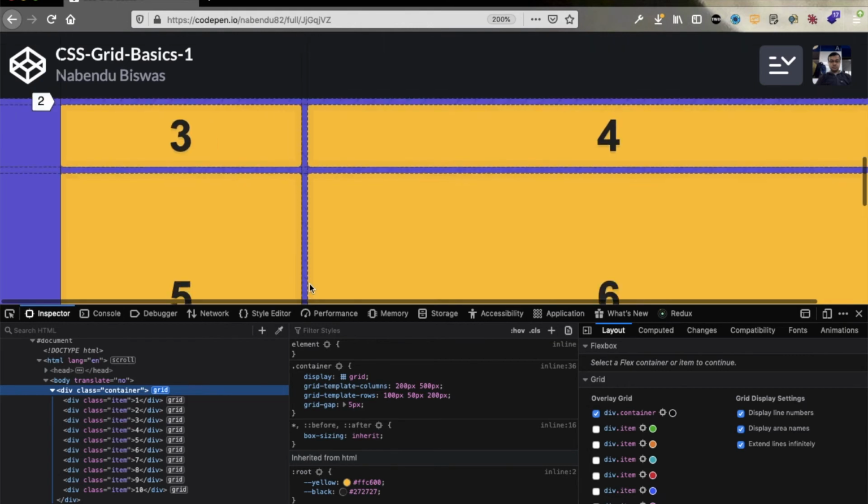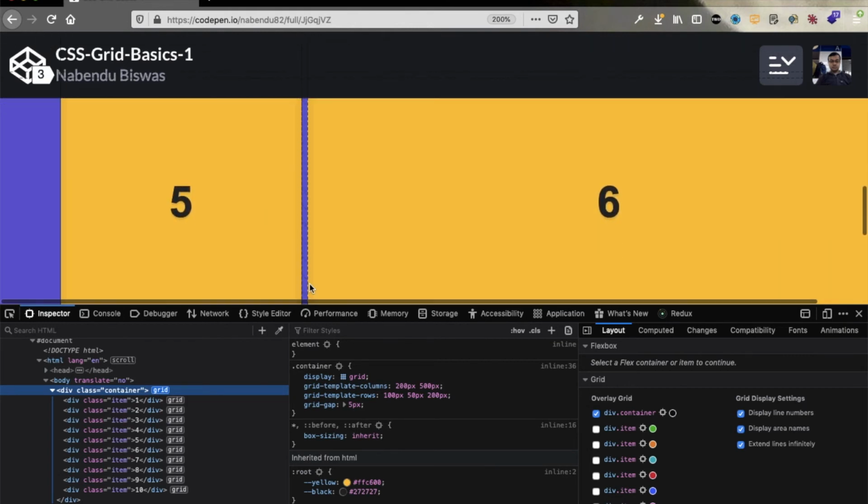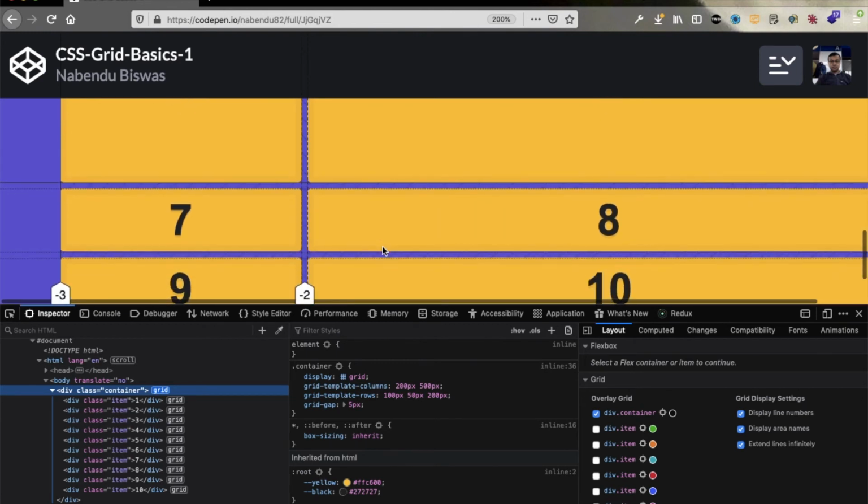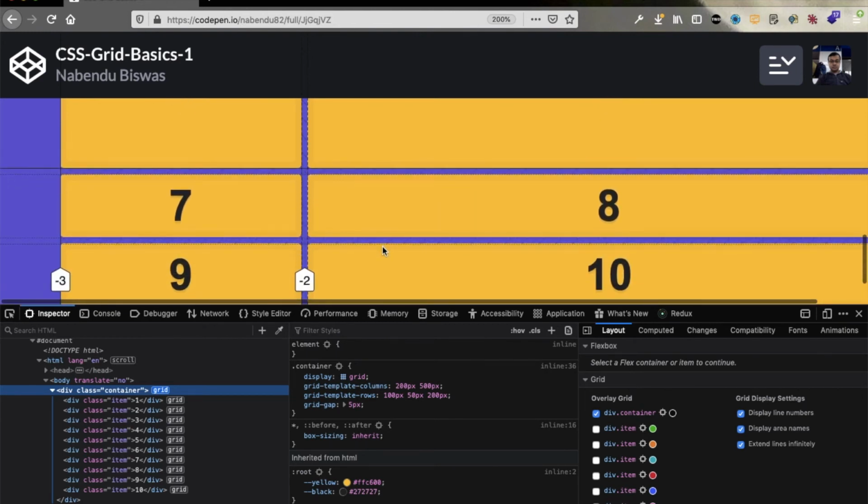Now let me come a bit down. Now see closely this one, these are like only dots. You can see in your machine also, it will be much more clearly visible. This dot is there. So they are there because they are known as implicit track because they were created by the grid system for us and we didn't create it, so they are represented by dot dot dot dot.